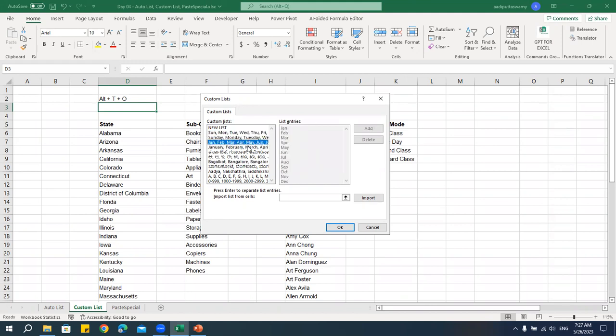So wherever you see this gray colored thing where you cannot modify the list, that is called an auto list, which is by default available in Excel. While you are installing Excel, you'll get this. But where I have some list which I can modify or I have created, that is called a custom list.